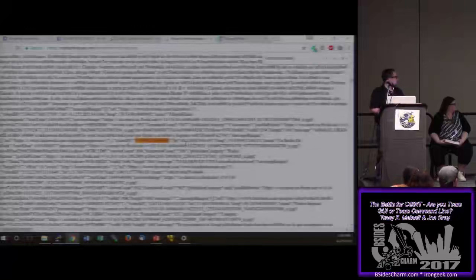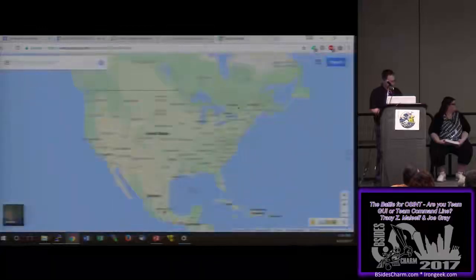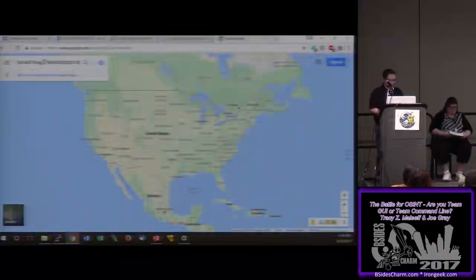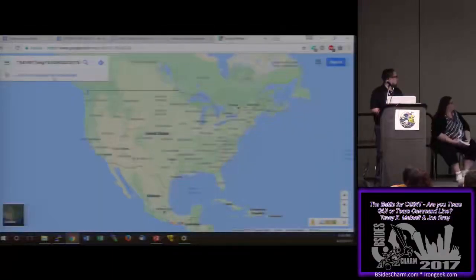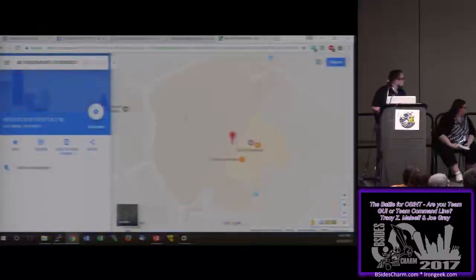Oh, what do we have here? Lat. Are they doing lat raises in the gym? Are they doing the long jump in the Olympics? No, actually I think this is latitude and longitude. So let's just have a look around over here on Google Maps, shall we? Nothing ever goes wrong, right? Pew pew.